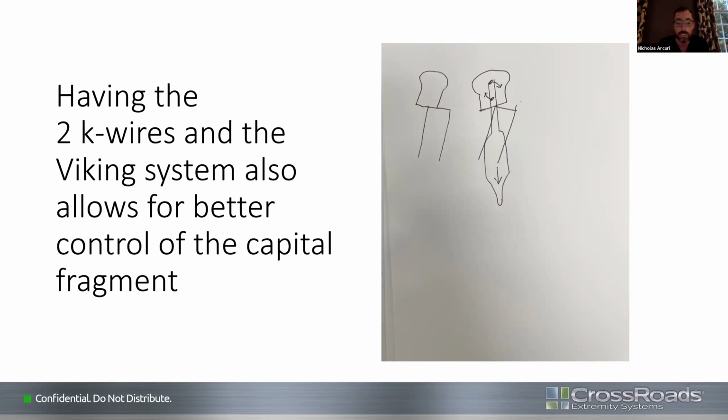And then, as Evan was saying earlier, when you pull that in a proximal direction, you get that compression that you don't have to rely on that oblique screw for. You pin it in place, you retake your images, and then you just go ahead and finish with your screw across that capital fragment. So overall, it was a great procedure that everyone went over, and this Viking system just makes it that much better and easier to deal with some of the small things that I've worked on over time, making sure that I don't have to spend time fixing throughout the procedure.